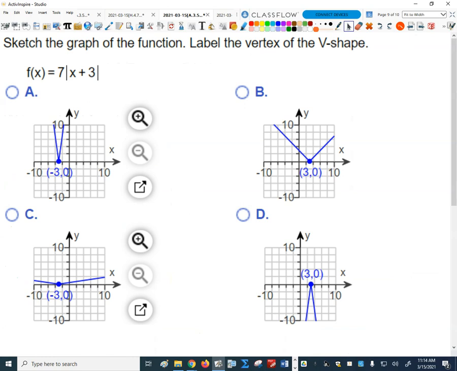So now, this is an absolute value function. It's in vertex form, isn't it? Right? It's in vertex form. So it's in the form a times the absolute value of x minus h plus k, where h and k represent the coordinates of the vertex. So you type in for me really quick in chat, what are the values of a, h, and k for f of x?